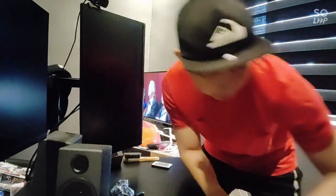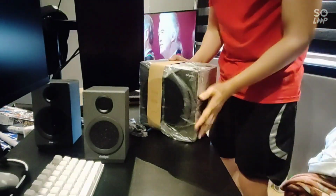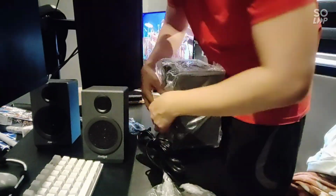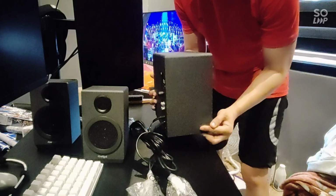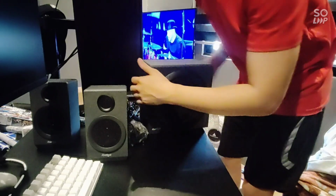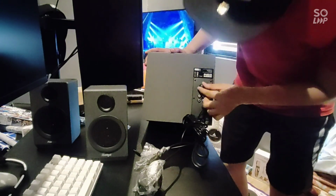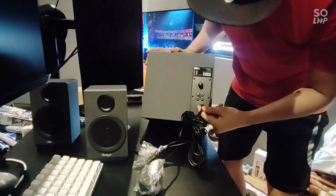Now, let's get on the sub. Now, for the main event. Let me show you how it looks. Look, oh, very smooth. We're going to test this, okay? Before that, I'm gonna show you what's on the back. So ito yung ports for the cables, and meron tayong bass controller right here. So it's gonna be the level of the bass that you want.